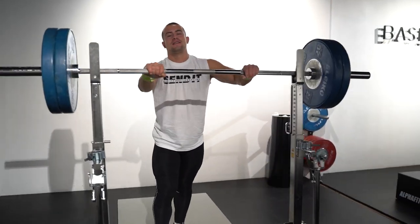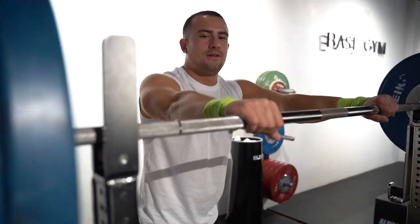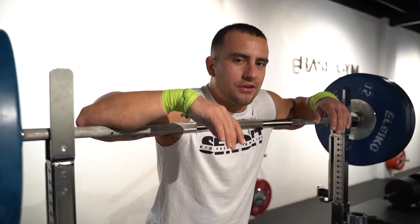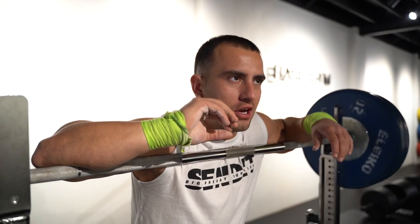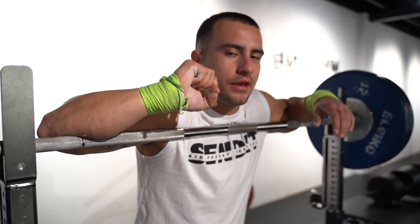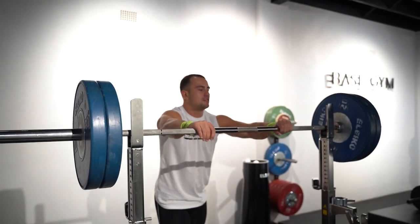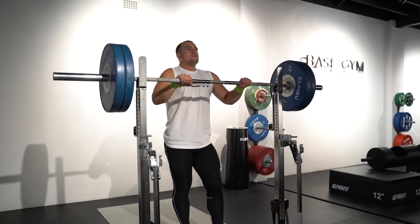What's going on, Benny? 100 kilos on the bar. The plan today is to get up to 205 on the front squat, which would be nice, but from the first 2 sets I've done, I think 180 will be hard. It's not feeling good, but I never judge a session on the first few sets. We might warm up.